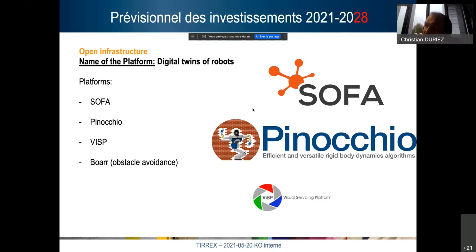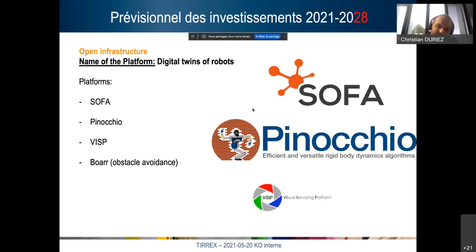Now Justin Carpentier leads this platform at INRIA, in the Willow team at INRIA Paris. We are really trying to make SOFA and Pinocchio closer, first in terms of algorithms, and probably in the future, maybe even in the software itself.